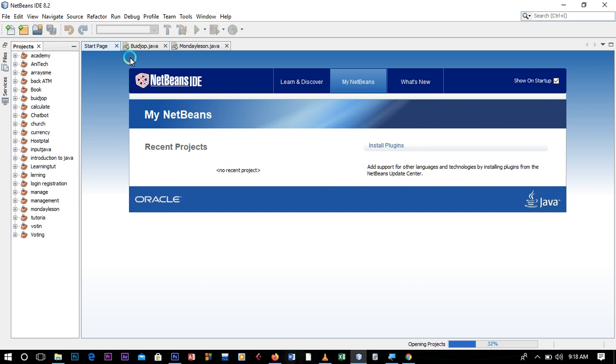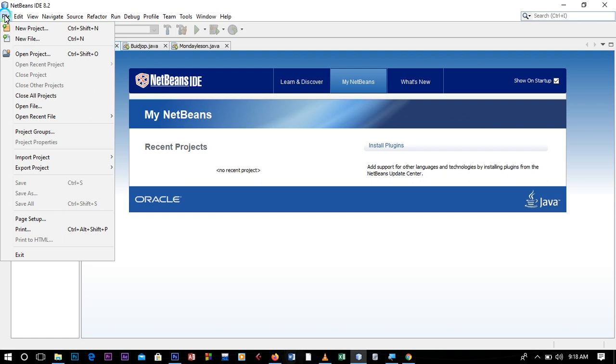You can see from here NetBeans, learn and discover. This is from the NetBeans company. So in order to create a project, you just move straight away to File. And before you create a project, let me tell you one thing. In Java, you can't go straight away by writing code.